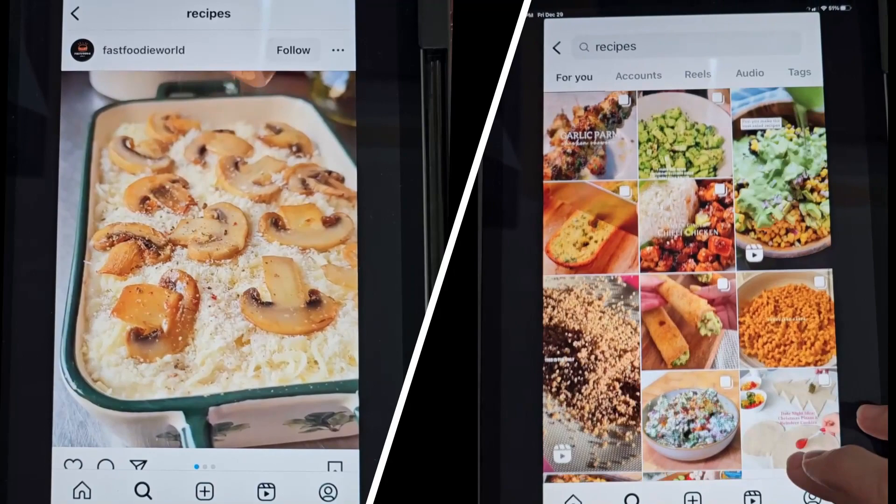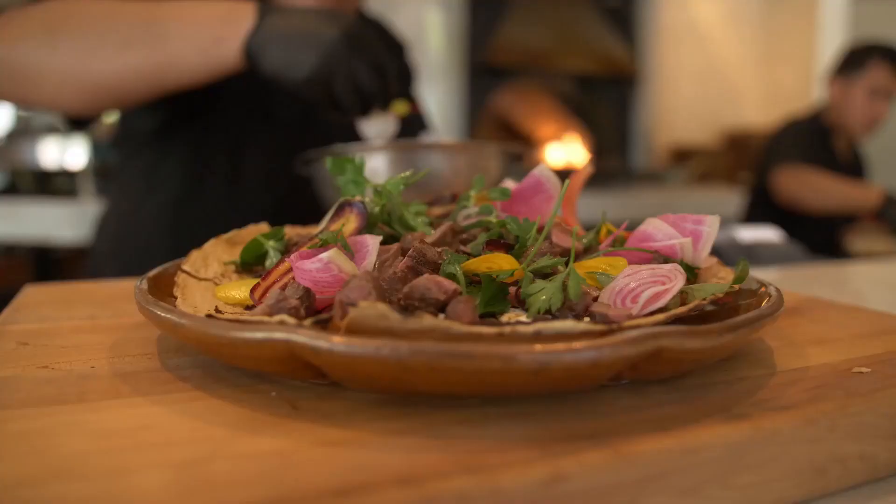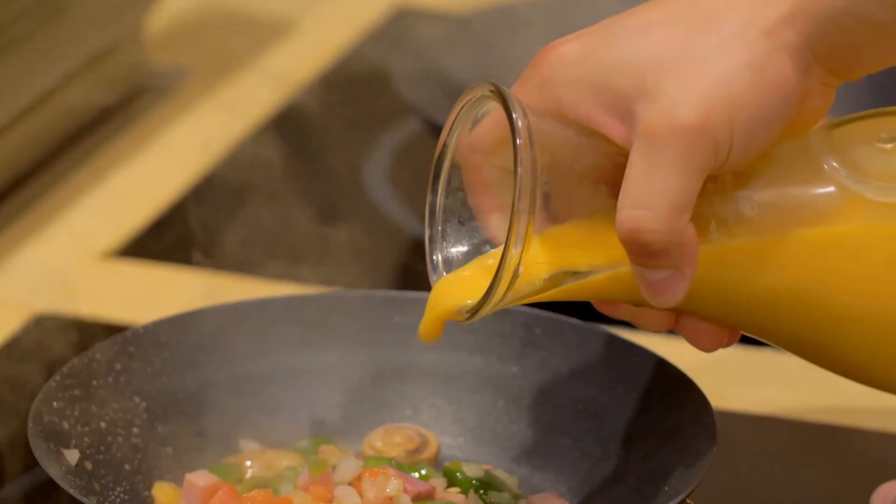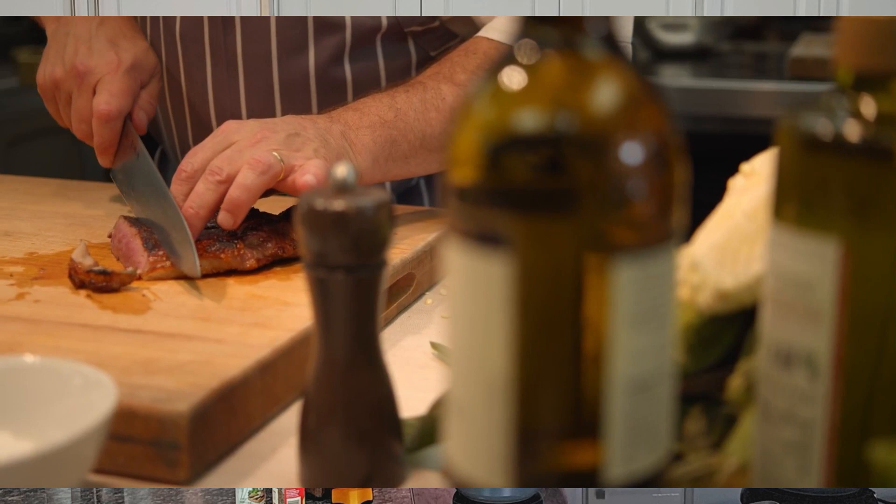Hey everyone, my name is Jonna, but you can call me JJ. Have you ever scrolled through Instagram or Facebook and seen these videos on how they're making these recipes? Or maybe you're flipping through a recipe book and you see a gorgeous image of a finished meal and you think, man, that looks great — I wonder if I could do that. But is it really as easy as they make it look? I'm going to help you find out. I'm going to recreate these recipes and see if they are truly as easy as they make it look. Welcome to Recipe Pass or Fail.